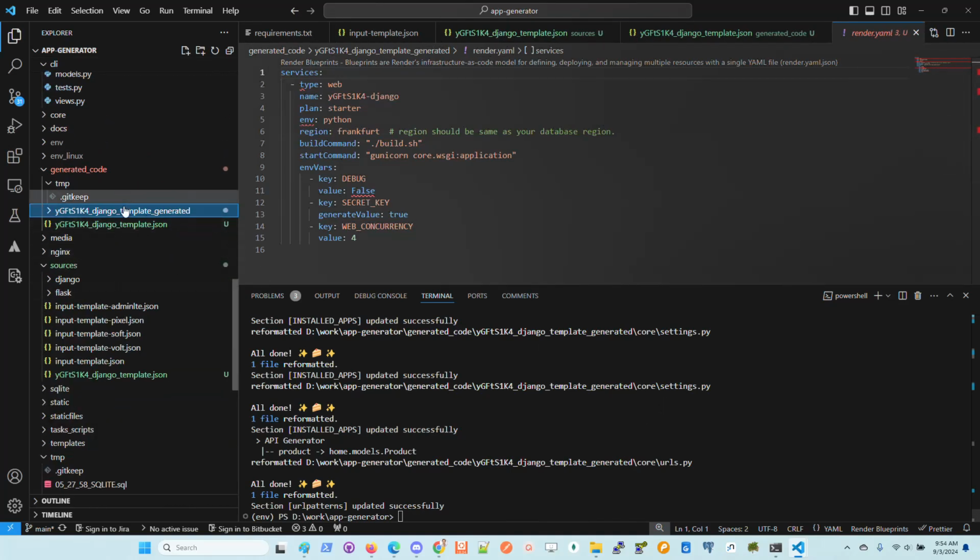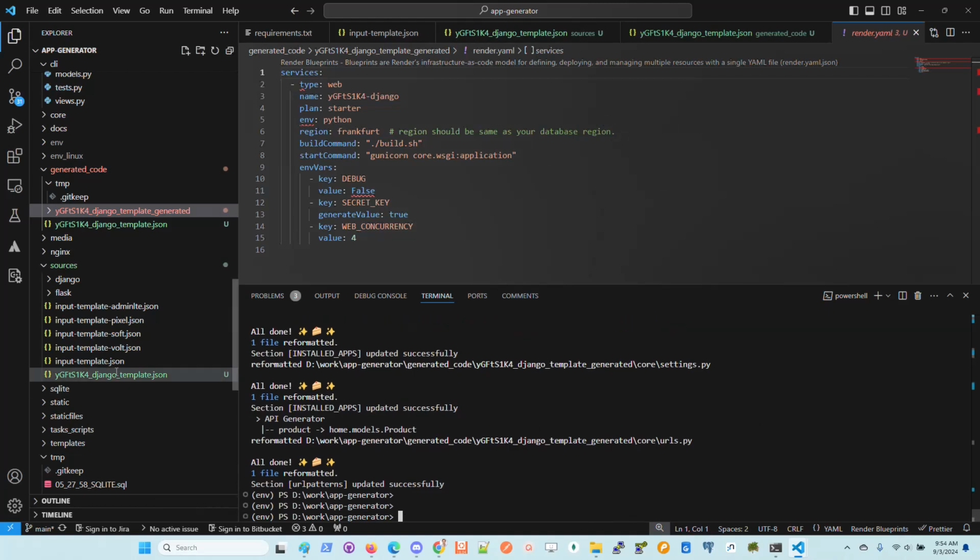Of course, we can navigate here and start the project, but I think it's better to test it live on Render, because running a project in an isolated environment such as the deployment server might be better for validation.